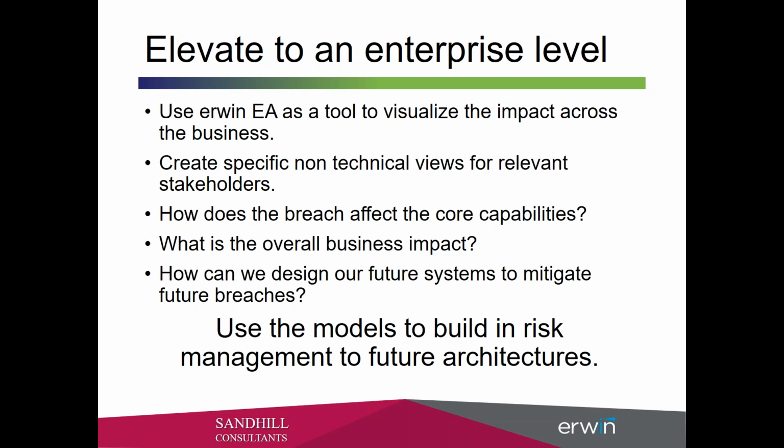So to do this, we bring in another tool called Erwin EA. That's Agile EA. It's a SaaS-based tool that's focused on enterprise architecture. And you might ask yourself why you need enterprise architecture at this stage, but what we're trying to do is broaden this up into a high level of abstraction so we can focus on the bigger picture.